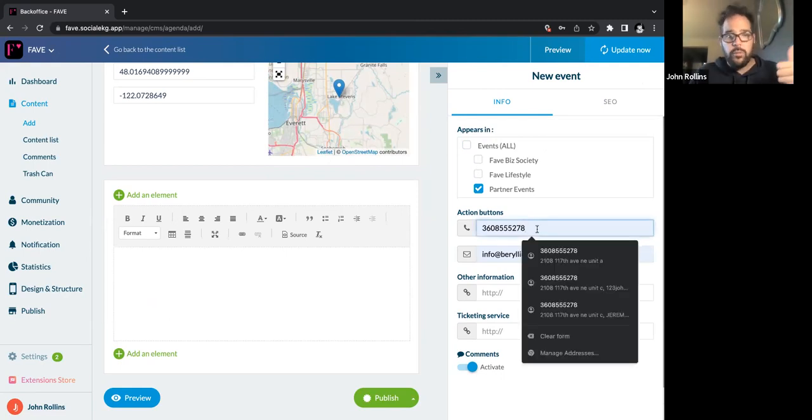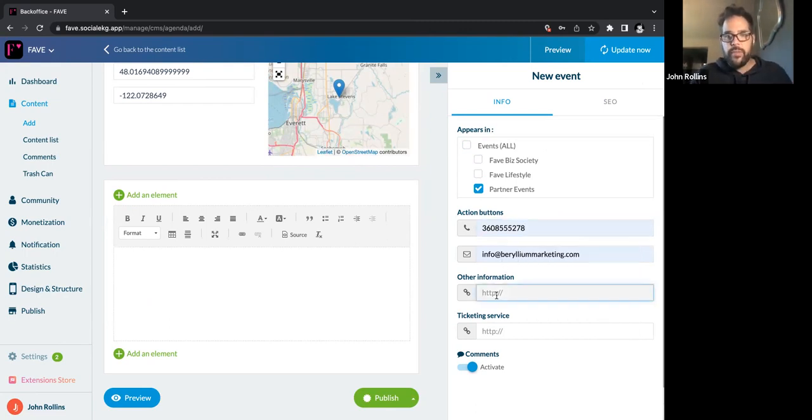This is the action buttons if you wanted to call to buy, because let's say the partner is me. Just an example, there's my email, my phone number. If I want more information, I would say, you know, what is it? We did abcinc.com. And if I want to buy a ticket, let's say there's ticket purchasing prices, they can go to Ticketmaster or whatever their link is that they'll give you as part of their sign up, right?